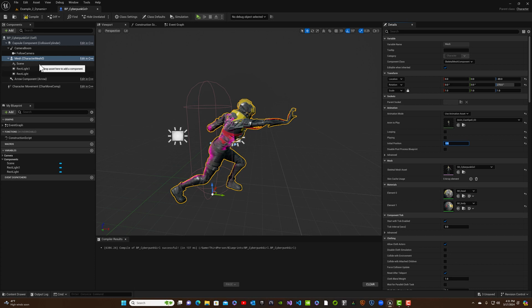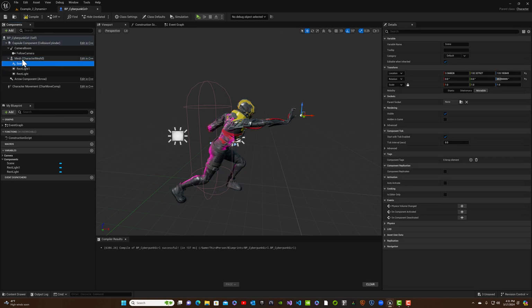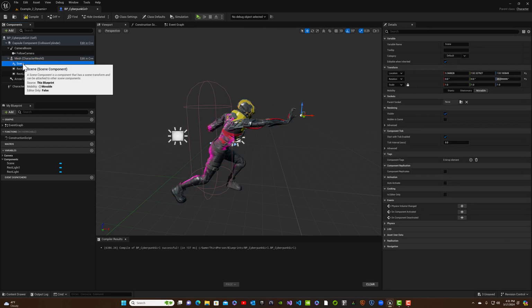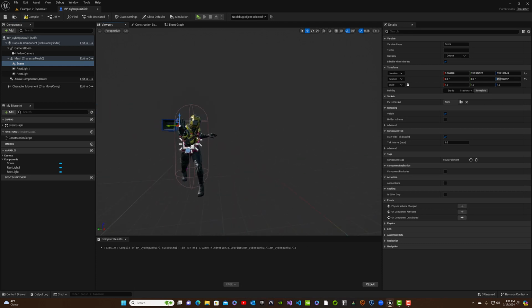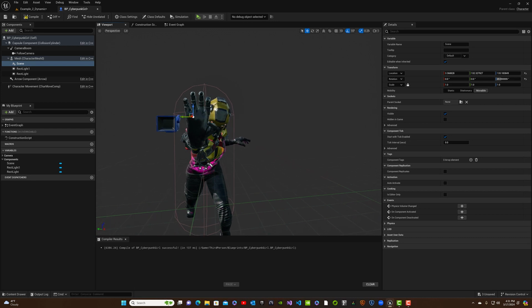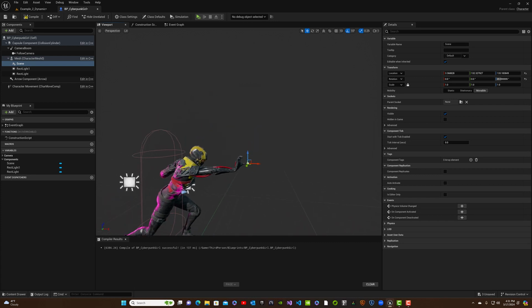So I created a scene component, and that of course is just done by clicking the add button, typing scene. And the one you want is just this utility scene component. A scene component is simply something that has a transform. And it has to be a child of the mesh in this case. Okay, so I selected the mesh first and then added the scene component. And then I just positioned it where I wanted it. Okay, that's going to provide our spawn transform for the projectile when it spawns. I could also have done that with a socket on the skeleton if I wanted to, but I just chose to use a scene component.